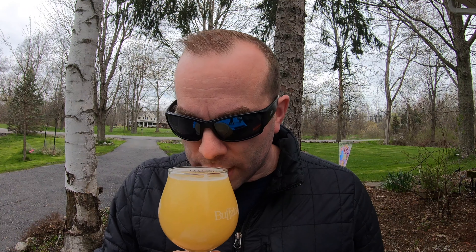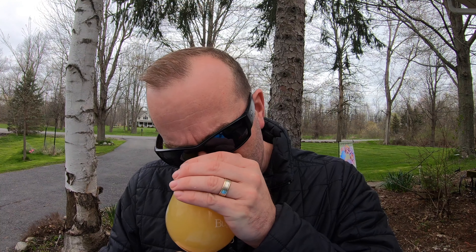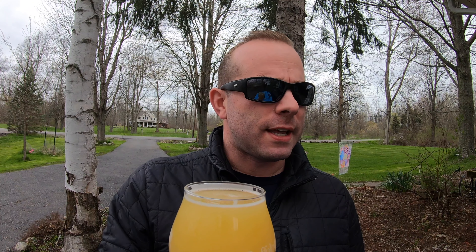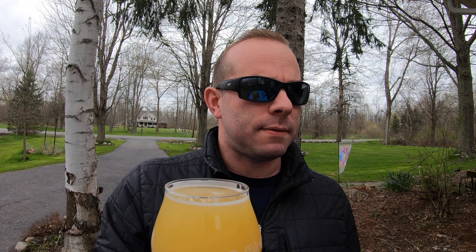On the nose I get kind of a faint, watered-down citrus — more on the balanced side with the citrus and an earthy, floral presence. There's a little bit of a bitter bite to the back end of the sniff, and you can get a little bit of stone fruit in there as well. I was looking up Idaho 7 hops online — seems to be a reasonably priced hop with some good characteristics, something I might use in my own homebrewing. Just real faint citrus, real upbeat sort of aromas.